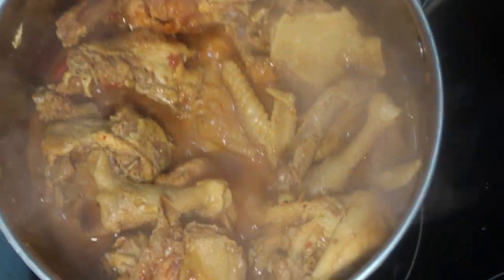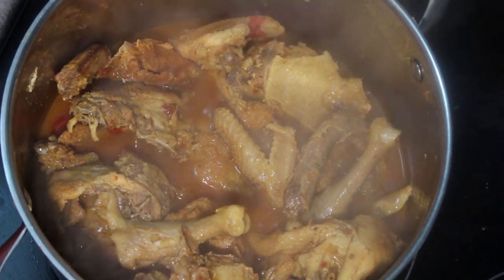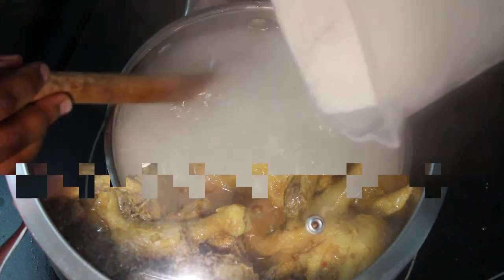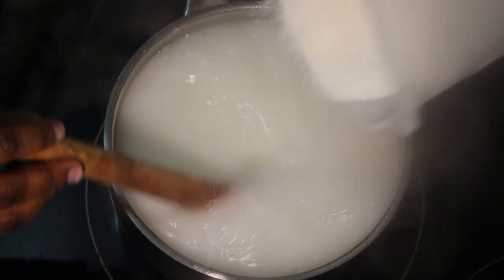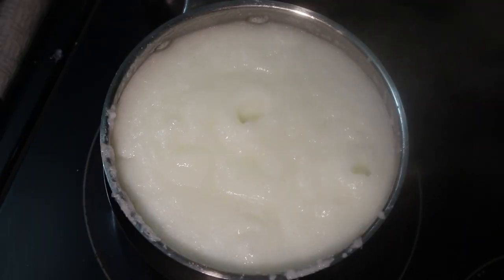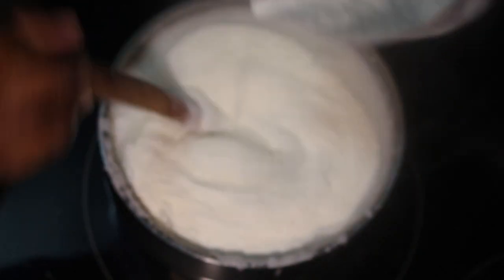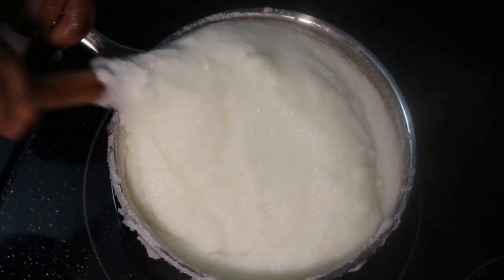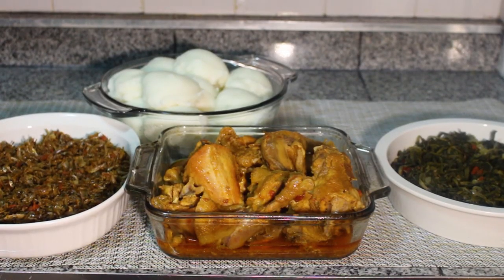So now I'm just going to prepare the Nshima. And yeah, that will be the Sunday dinner for today. This is the complete Sunday dinner.